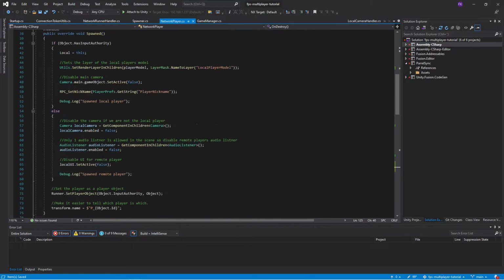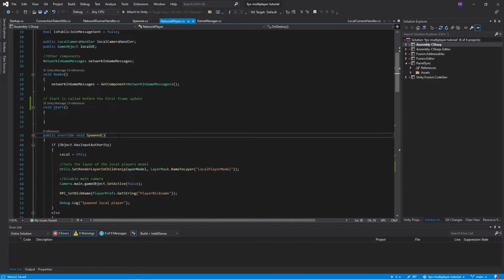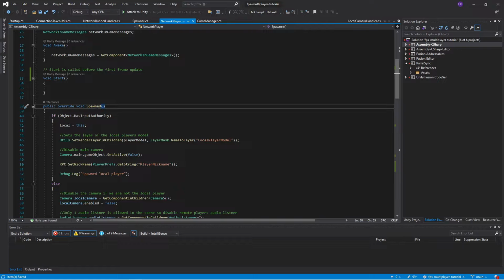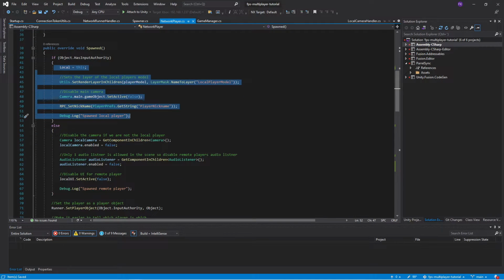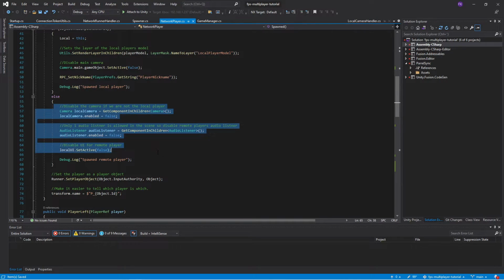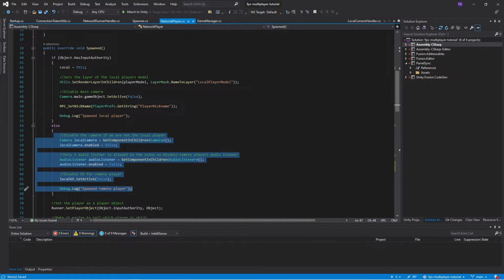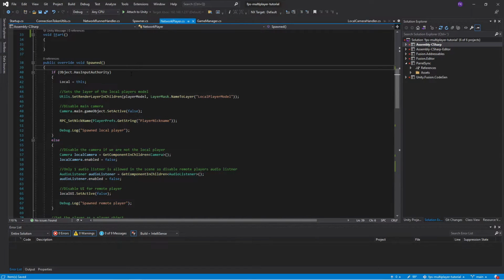The other issue isn't that complicated either, but we have to think a little bit about what is happening. Spawned is being called, and then we are checking if the object has input authority, and that's how we're deciding if it's the local player, and we're writing then spawned local player. If it's not, then it's this code that's being run. But the problem is when we are reconnecting the player after the host migration, then this object does not have input authority yet, because we are assigning it later on.